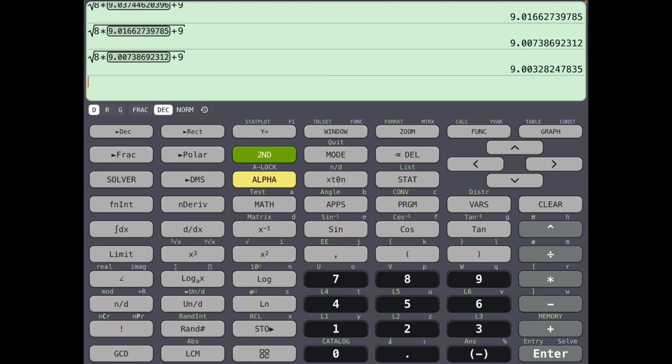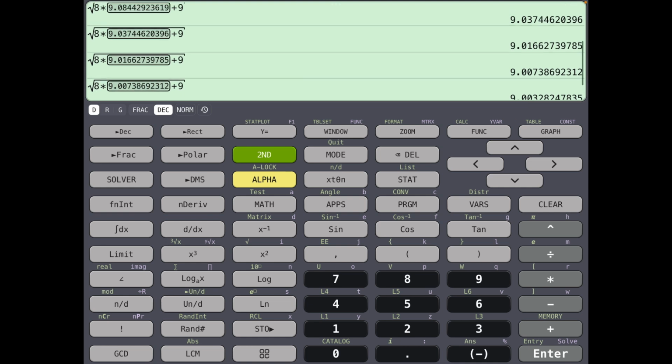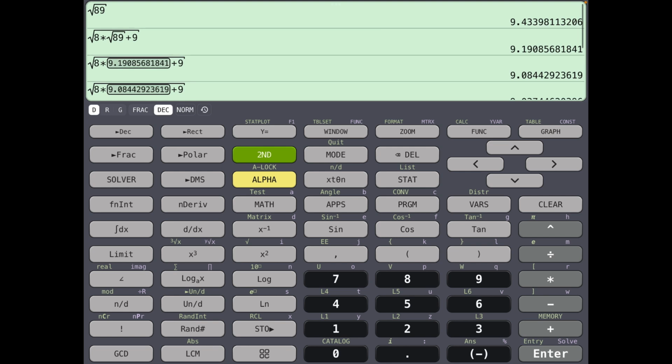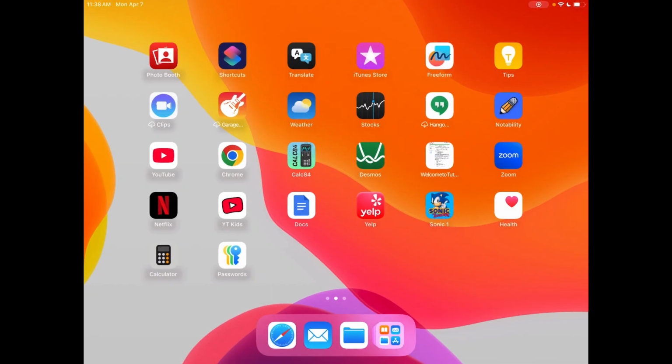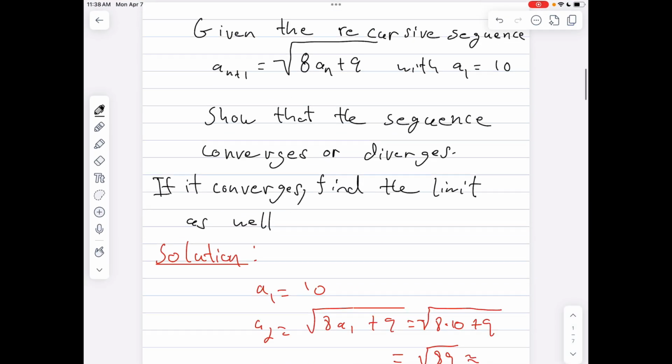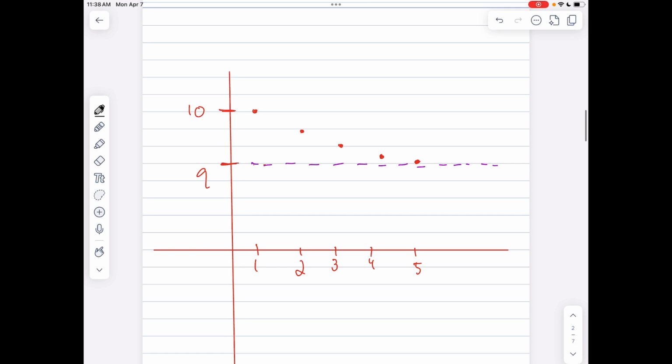And also your values are decreasing, meaning that going from one term to the next, the terms are smaller than the previous ones. So if I had 9.43 for the second term, 9.19 is the third, so it's smaller than the previous term. Graphically speaking, this is what's going on with these dots here. So your terms are basically decreasing and they're getting closer to 9. So this is telling me this is going to converge.